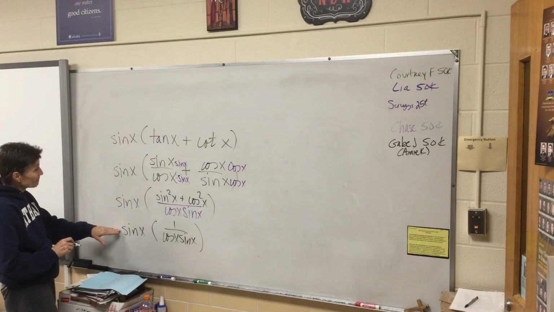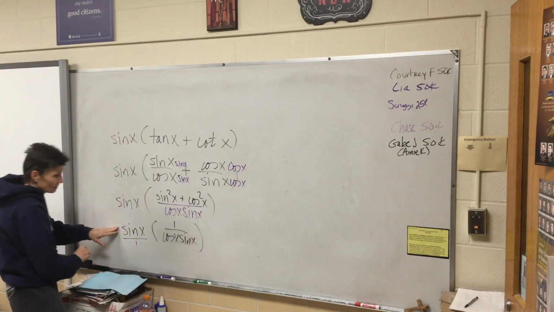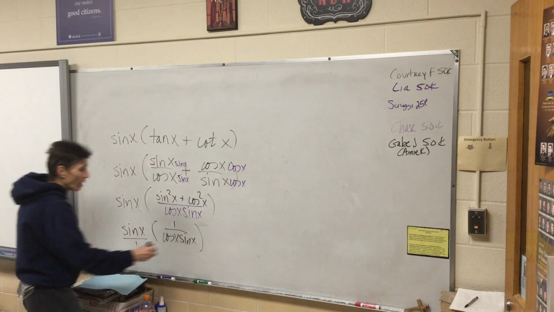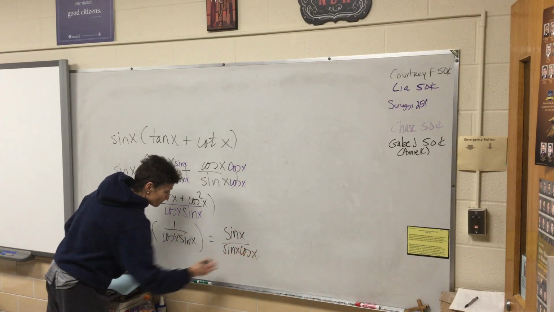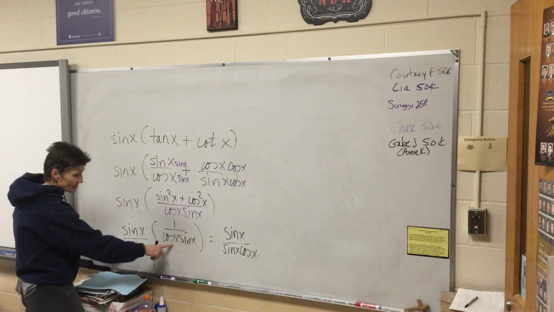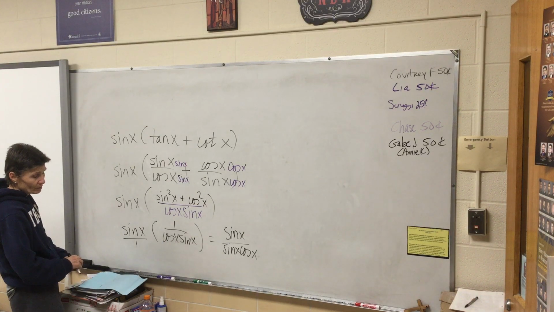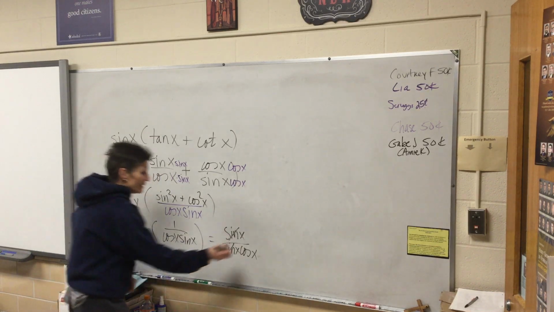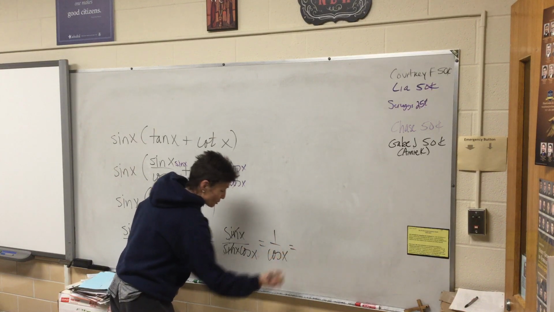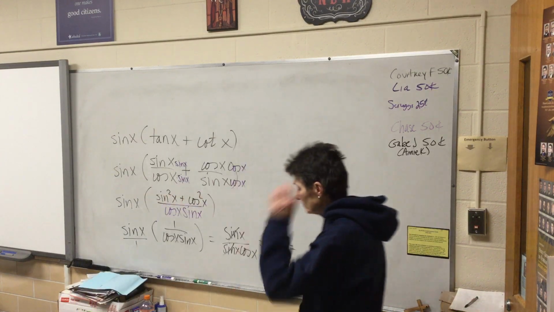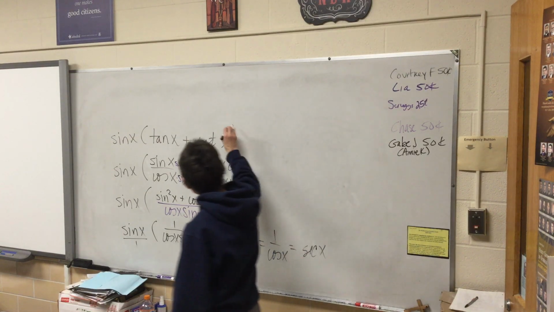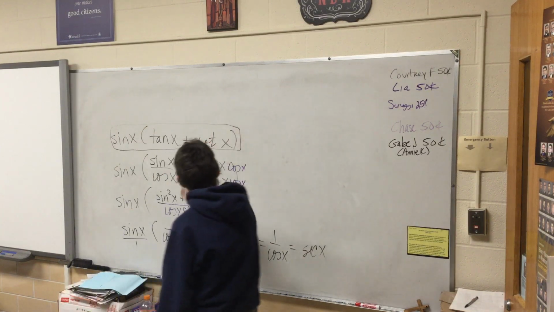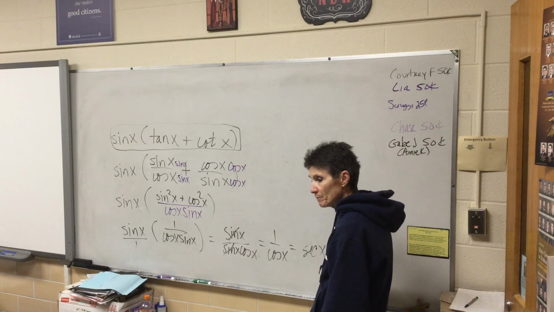Now you're still multiplying it by the sine that's out front. So remember, when you multiply it straight across, that's going to be sine over sine cosine. Sine times 1, 1 times sine cosine. Well, what happens now? Is it 1 over cosine? It is 1 over cosine. Which, by the way, is what? What's 1 over cosine? Secant? Yep. So this big deal right here just boiled all the way down to secant.